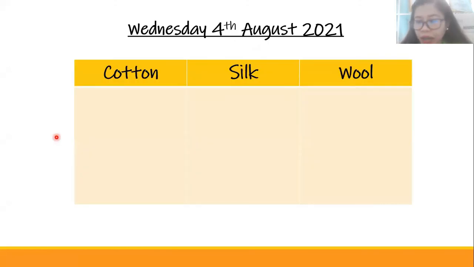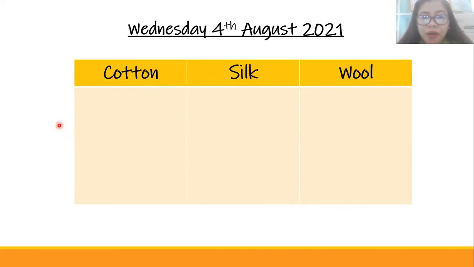Here is what you are going to do. Draw a table like the one shown on your screen in your notebook, and on top write cotton, silk, and wool. Use your rulers. Make sure you have enough space for each column.